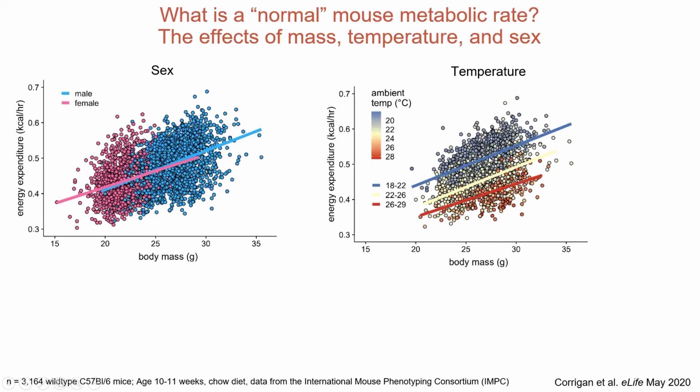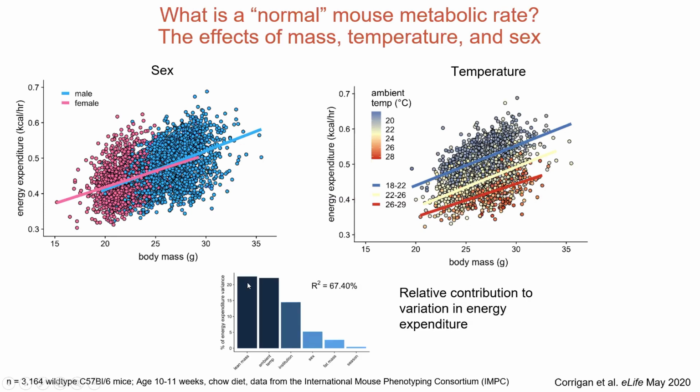Another very important factor is temperature. The temperature at which mice are housed affects their metabolic rate very strongly. So these mice are kept in the cold with an ambient temperature of between 18 and 22, and their metabolic rate is much higher than those kept in the warm, or at a room temperature of 22 to 26. We quantified that and found that lean mass is the single greatest contributor to energy expenditure. Ambient temperature is second. Where they were housed, the institution, is third. Sex is a small factor, as are fat mass and the season.